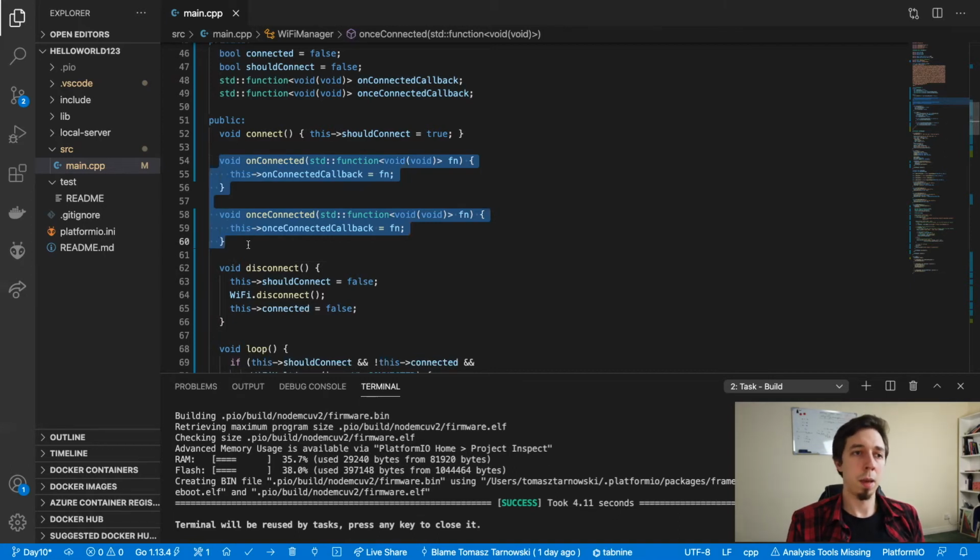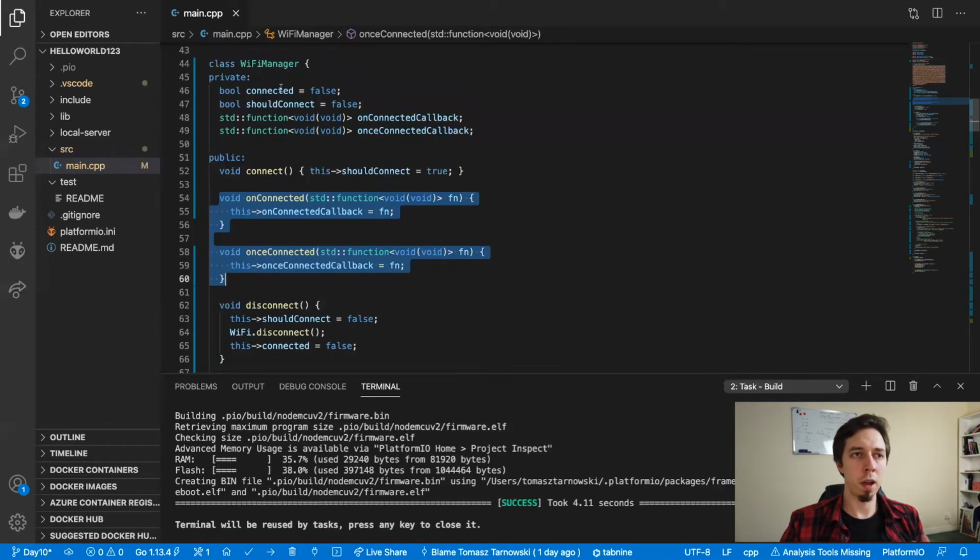So instead, I'm going to have a central class called EventDispatcher to do this sort of behavior for me, right? I can use it as a dependency in other classes. I will have this logic somewhere else, in a class that is strictly responsible for handling the events. So I can remove the responsibility of handling the events from WiFiManager and move it to EventDispatcher. So let me show you how to do it.